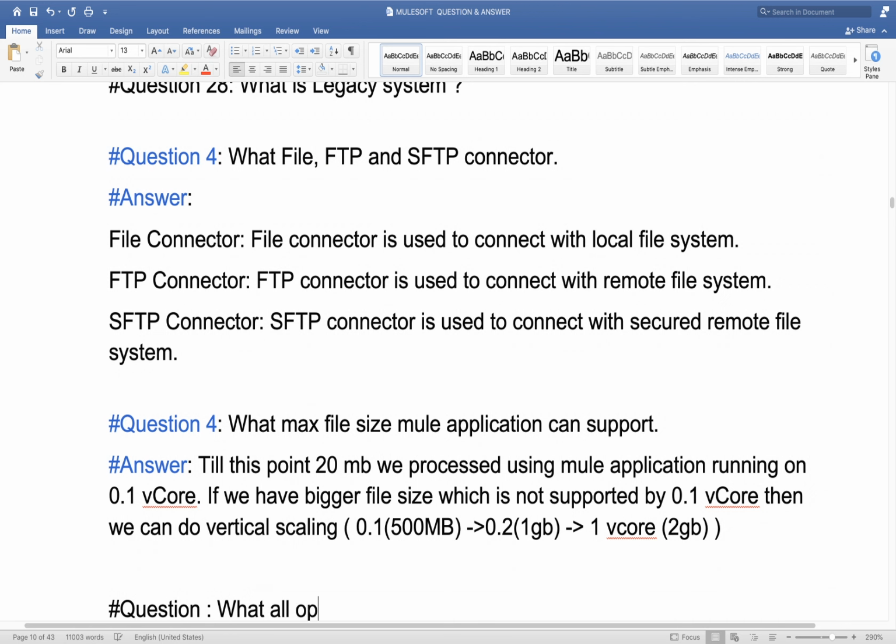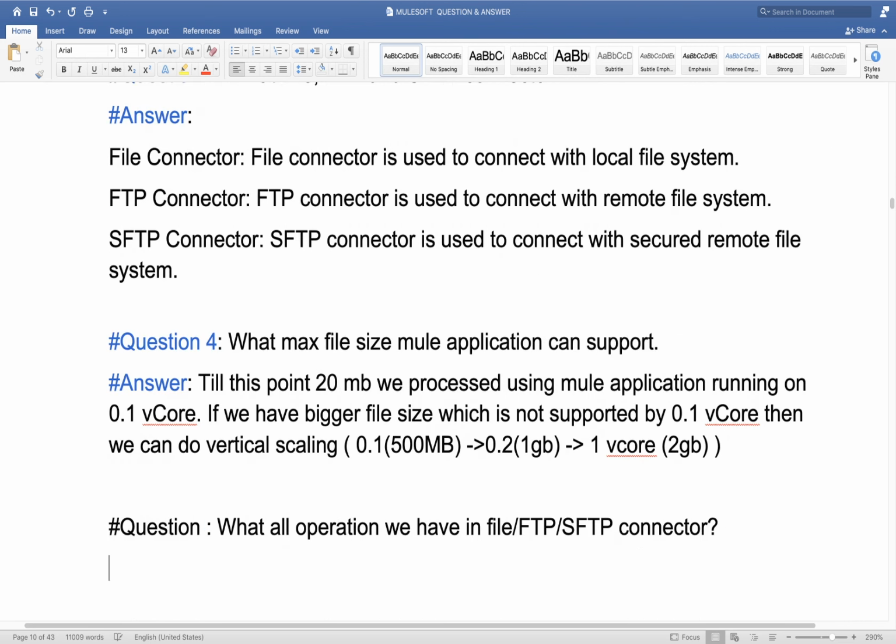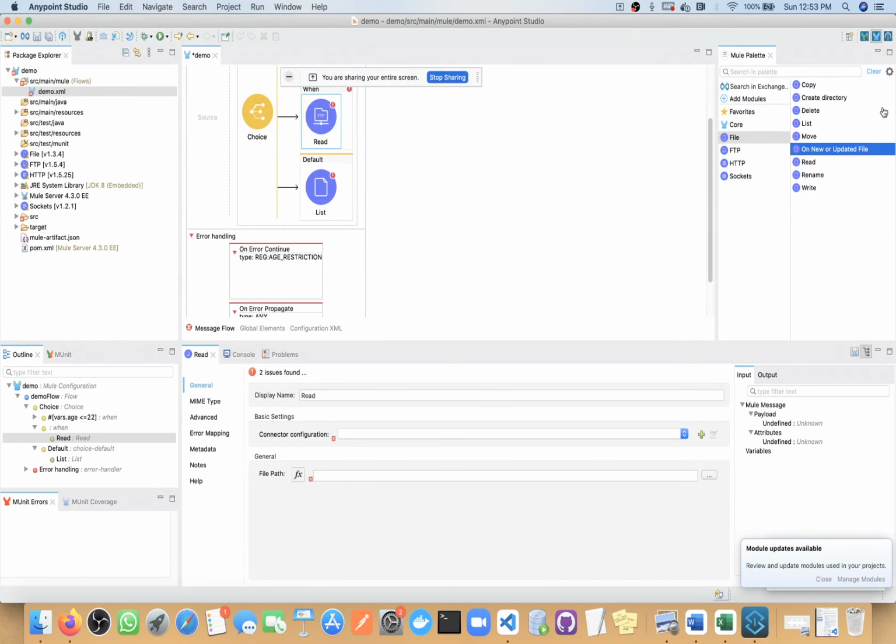What all operations we have in the File, FTP, SFTP connector. Here you need to explain at least 3-4 operations, and you must know about those operations.